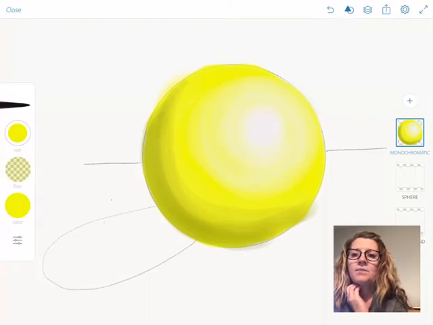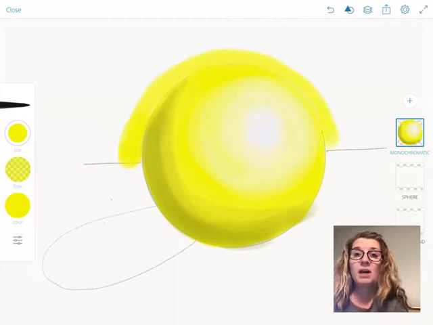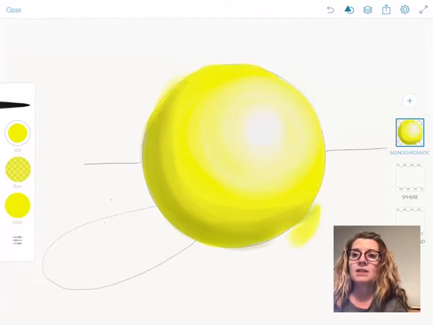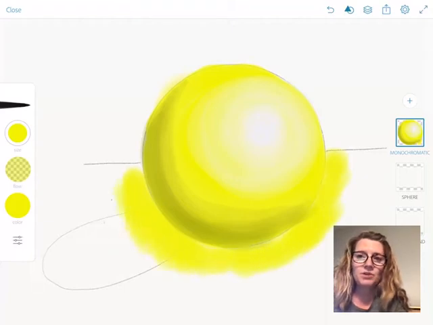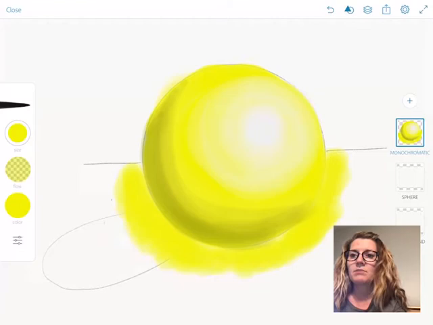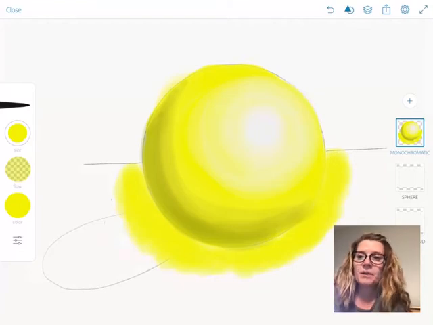And now I've got my original yellow, and I'm going in on my background because this is monochromatic, so we only want one color plus tints and shades. I didn't like that one, so I hit undo. Adjusting my flow. So adjust your size, adjust your flow, adjust your tints, all that fun stuff as you go, because it's like normal painting, but we're just doing it on our iPad.